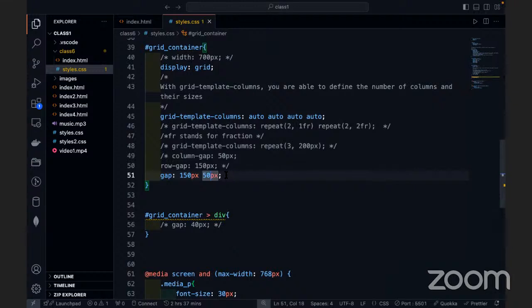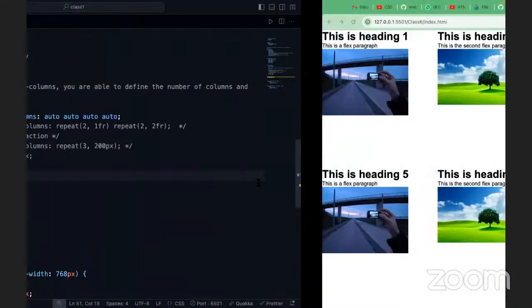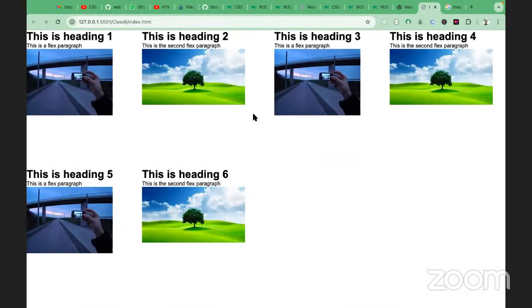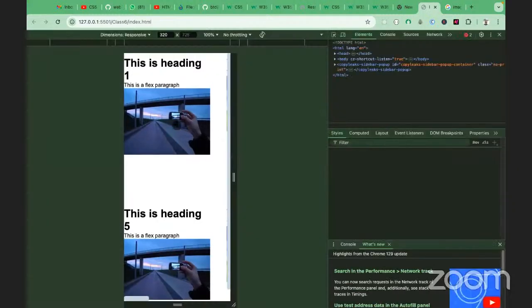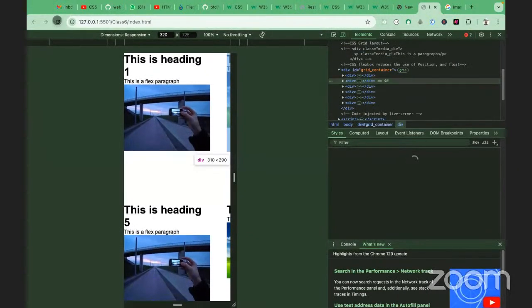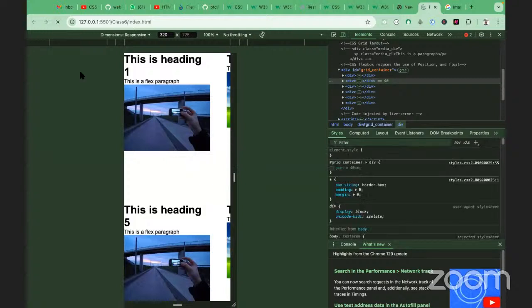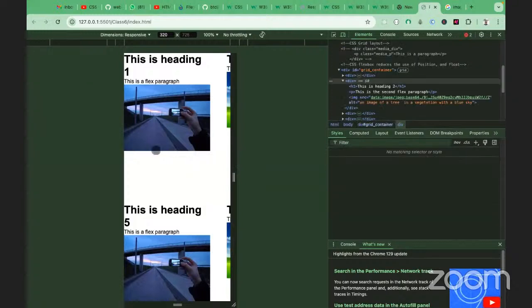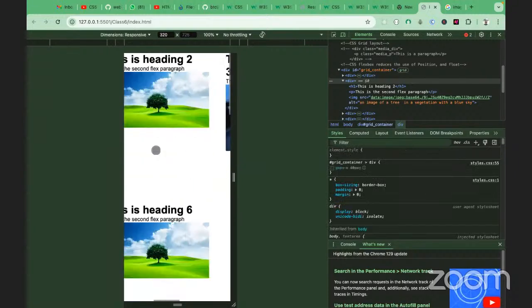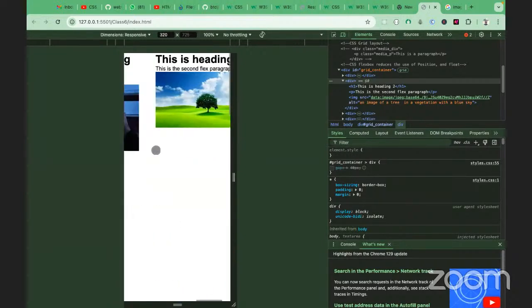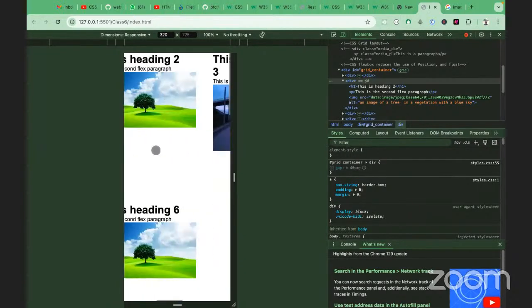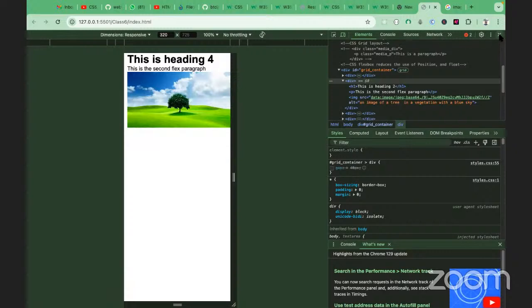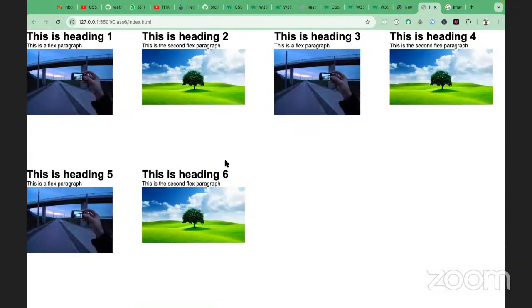Then let's see. If we check this, our web page is not responsive. It's not, because somebody is still able to scroll from far left to right. And that's not what we want to achieve. We want it to be responsive, right? Because we don't want to go to media queries to start doing a lot of styling.